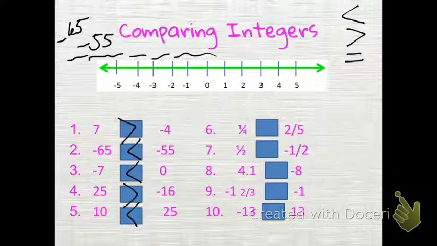Wait. Hold on. Number 6, 1/4 and 2/5. They're both positive. So now we just have to figure out which one is bigger. Cameron, what do you think? 2/5. 2/5 is bigger. How do you get that? Because if you multiply 5 by 20, it goes like 100, but it's hard to explain it. 1/4 is 25 and 2/5 is 40. Okay, that works. You can find a common denominator.